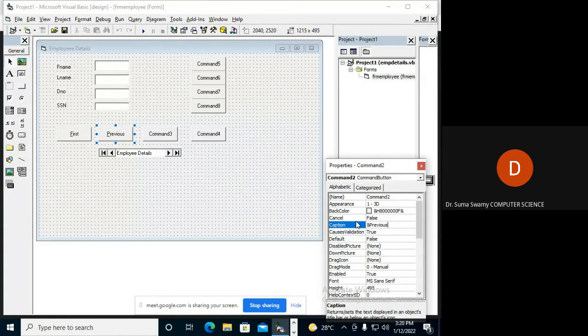So can you see underline for previous? P? Yes, ma'am. So you can either directly use the shortcut as Alt F, Alt P for using these command buttons. That is the usage of this underline. Now I click on name. I will name it as CMD previous.